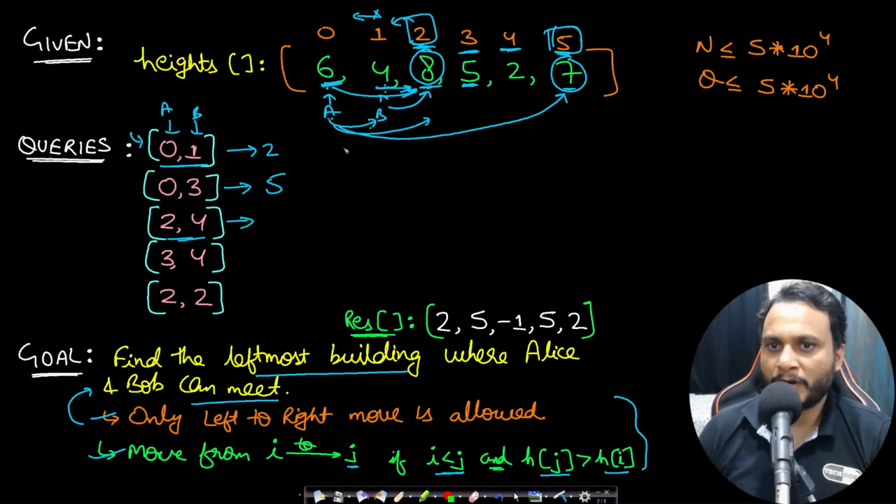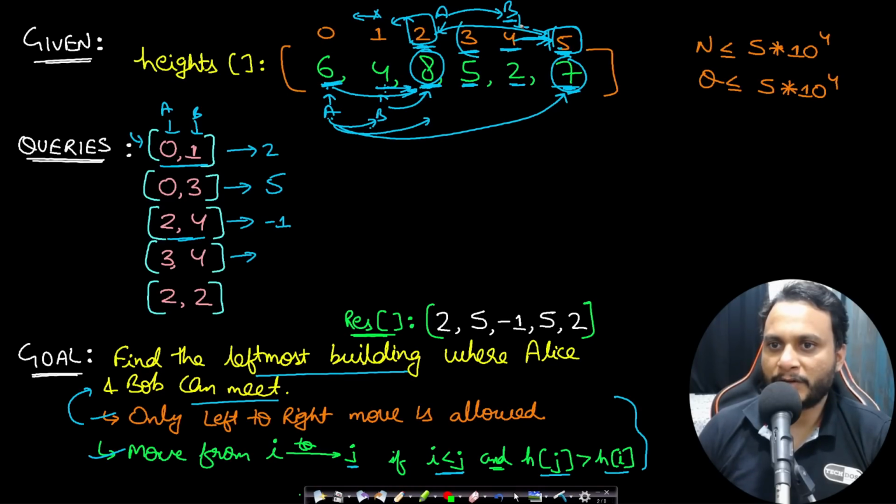If you look at this 2 comma 4, if Alice was at 2 and Bob was at 4, then can Alice come and join Bob at its place? No, because this 2 is actually less than equal to it, so it will not be possible. And if you look at the right hand side items, there is only one item, 7. So yes, Bob can move to this 5, but then Alice cannot move to 5 because 7 is less than equal to it. So in this case, meeting is not possible. Therefore, we will be writing -1.